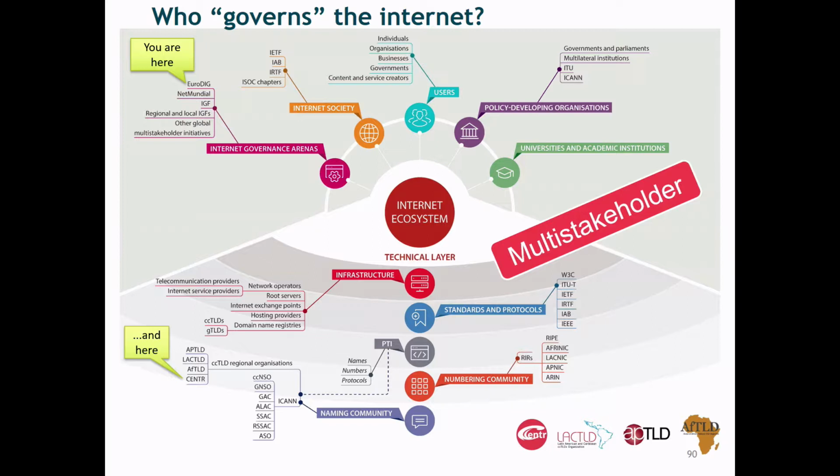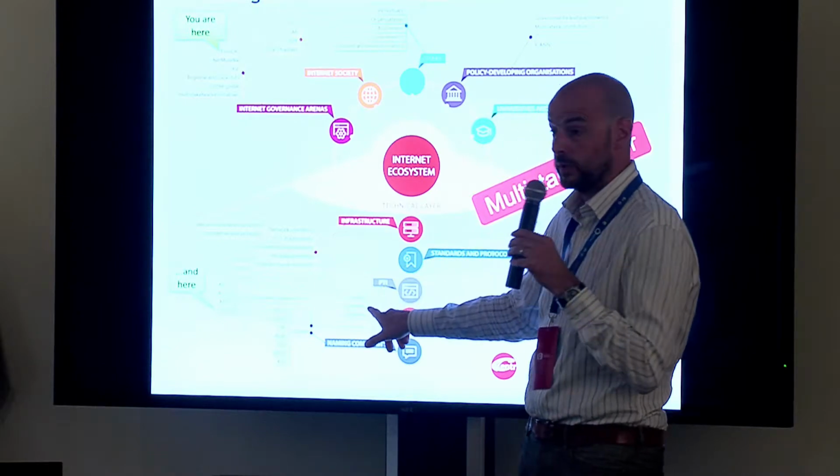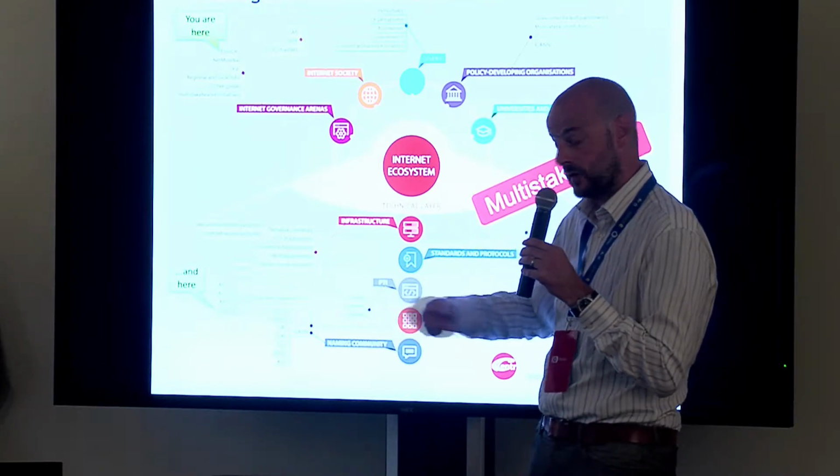We talked about the RIRs. I only mentioned RIPE NCC. These are the IP address guys. They distribute the blocks of IP addresses to their local communities, such as ISPs and mobile operators. We talked about PTI. We explained that they're in charge of the root zone. So through ICANN, they set the policies of who can get .korea in Hangul. But they also deal with the numbers, so the IP addresses that they split off.